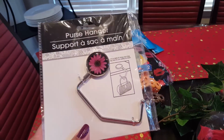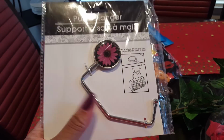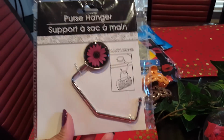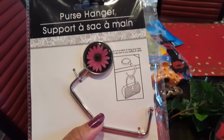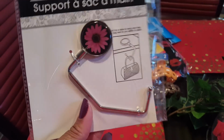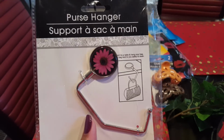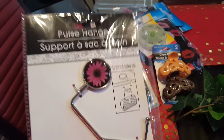This is actually what prompted me to go into Dollar Tree to start with. I was watching another YouTuber's video, and they were showing that they had purse hangers in Dollar Tree, and this is like the one that I misplaced in the house. So I purchased this one and then ended up on Amazon and found the ones that were shaped like the little purses in the review that I posted earlier. So I decided to pick those up, and will most likely give this one to my great aunt for Christmas with her Dooney purse. I think she'll get a kick out of having some kind of little accessory to go in. I'll give it to her as a stocking stuffer.